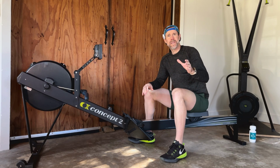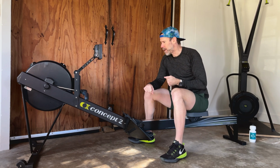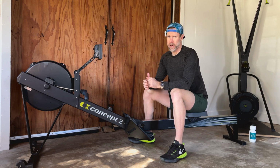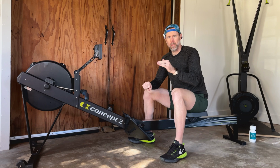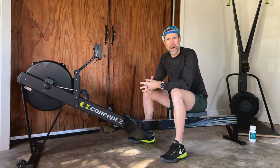When you're set up to do a distance piece or a timed piece, be it 2,000 meters or 500 meters or 1 minute, the machine will be at a dead standstill when you start. Your job is to get the machine up to the highest speed possible as quickly as possible so that you can cover the most distance in the least amount of time.